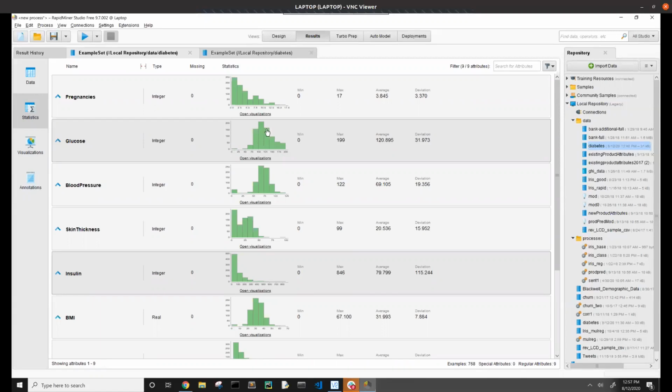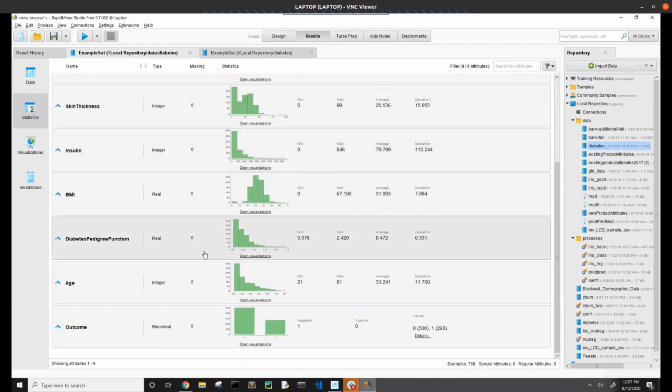There are some calculations for defining what a normal deviation is that you can get into in statistics, but for now we're just doing this visually. What we really want is to identify these features that are sort of normal, not because we're going to only use those, but because we want to identify the differences between something like this and something like pregnancies that is stacked heavily to the left, and something down here like insulin that's stacked to the left, and pedigree function that's stacked to the left.